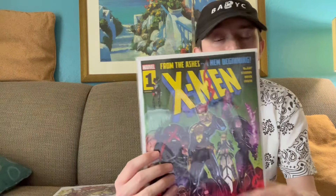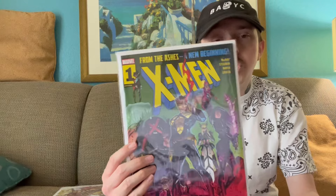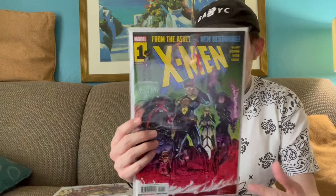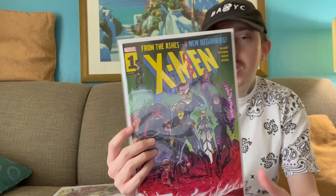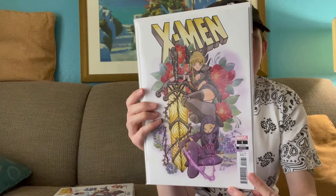They're doing, like, 12 different X-Men books or something like that, most of which are releasing over the next month or two for their Issue 1s, but this is the mainline X-Men. Really excited to see this — on the cover they have Juggernaut, in my opinion most notably, as someone who's joining the X-Men. They had the little preview book about a week ago, so let's see what the rest of the story has to offer. I picked up three covers for this, the Peach Momoko cover as well as the Scotty Young.